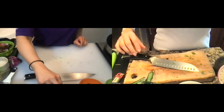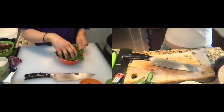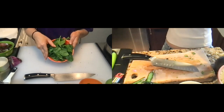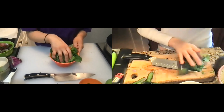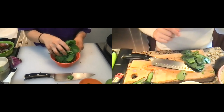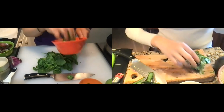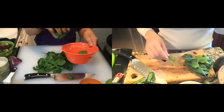Then next we have some beautiful baby spinach. Now you can leave this whole if you really want to. I like to chop mine up a little bit so it's a little smaller. So every bite gets a bite of spinach. So I have a good amount here.